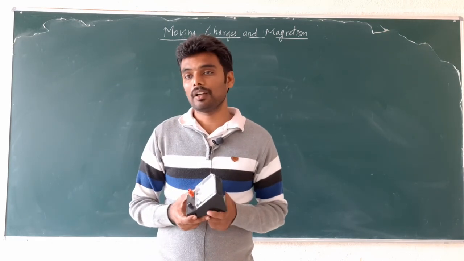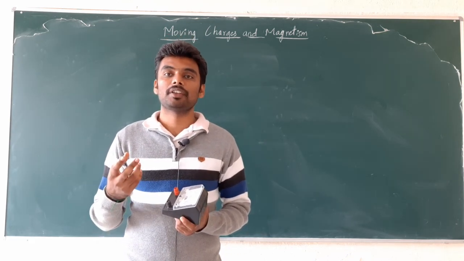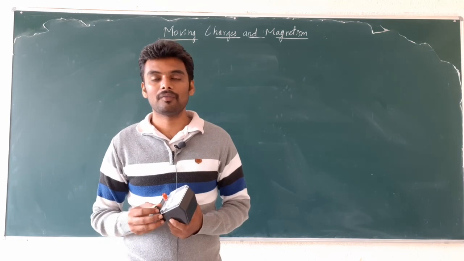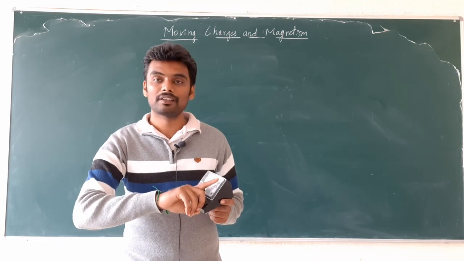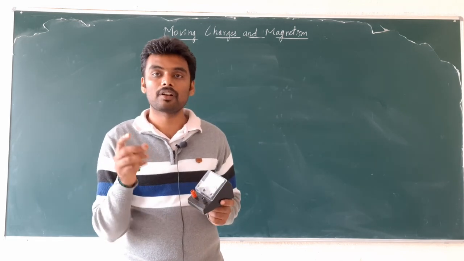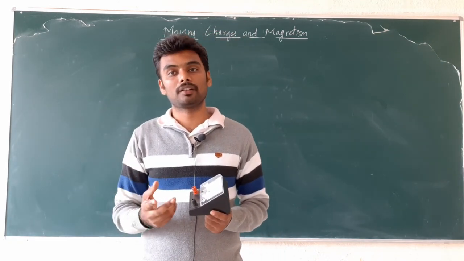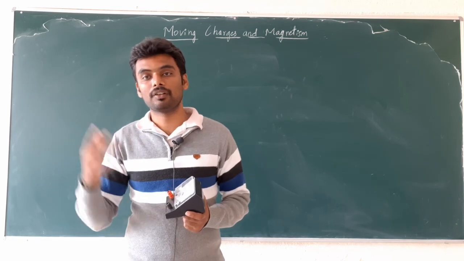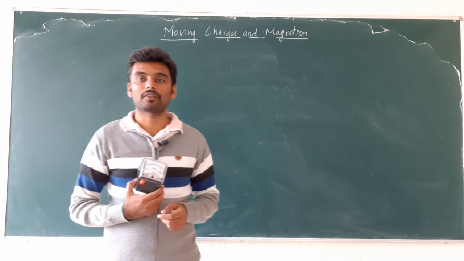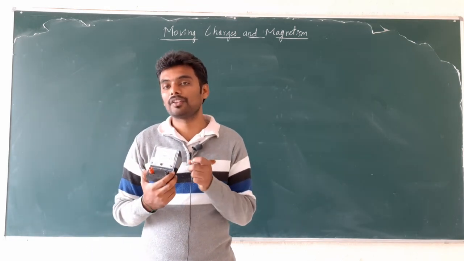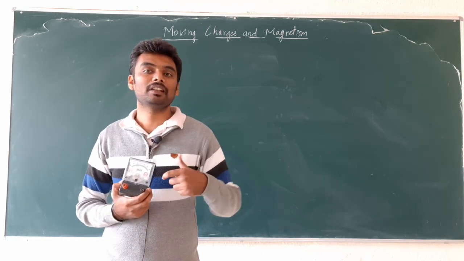But I might be in a situation to measure say 1 ampere, 2 ampere current and so on. How do we measure that? The deflection is complete for just 0.6 milliampere of current. But I want to measure 2 ampere of current, which is thousands of times greater than the total current that can be measured using this galvanometer. So there should be another instrument which shall be used to measure larger currents.